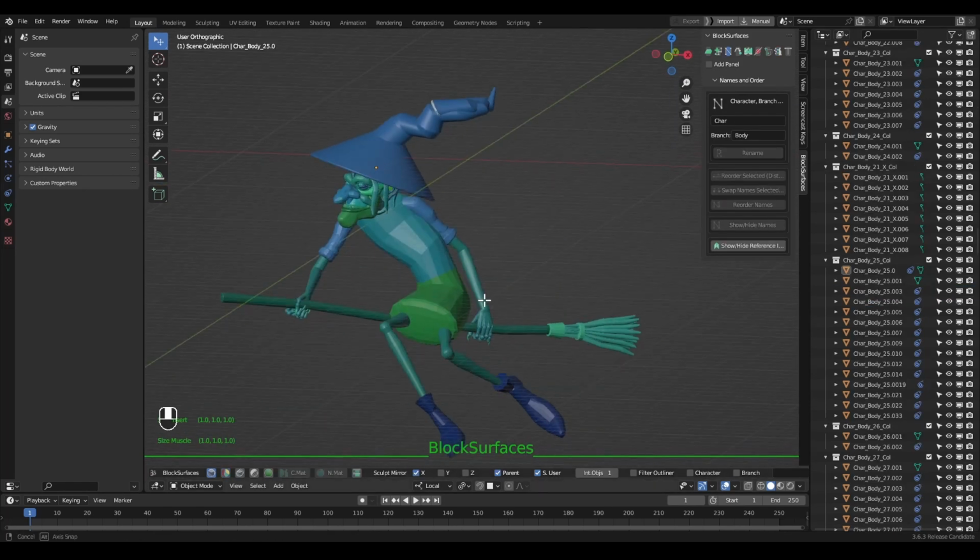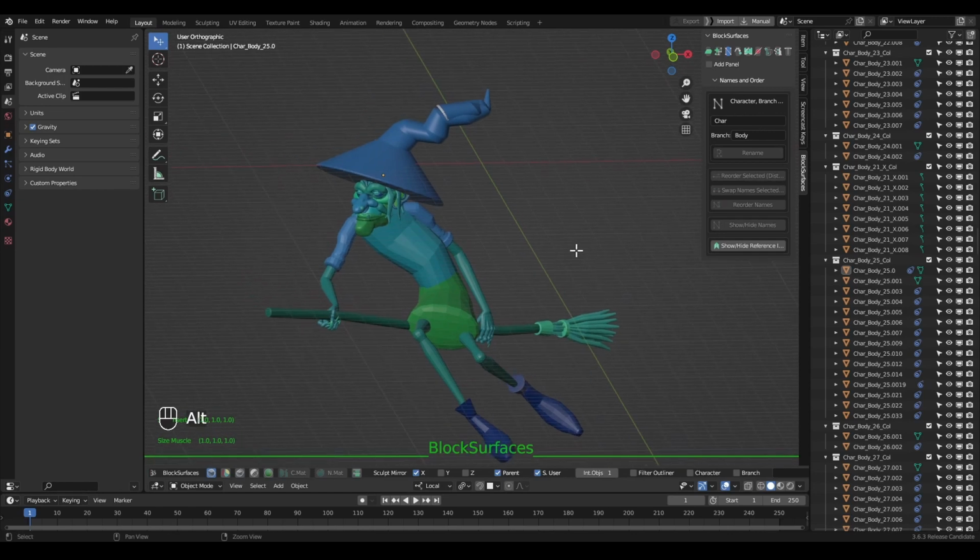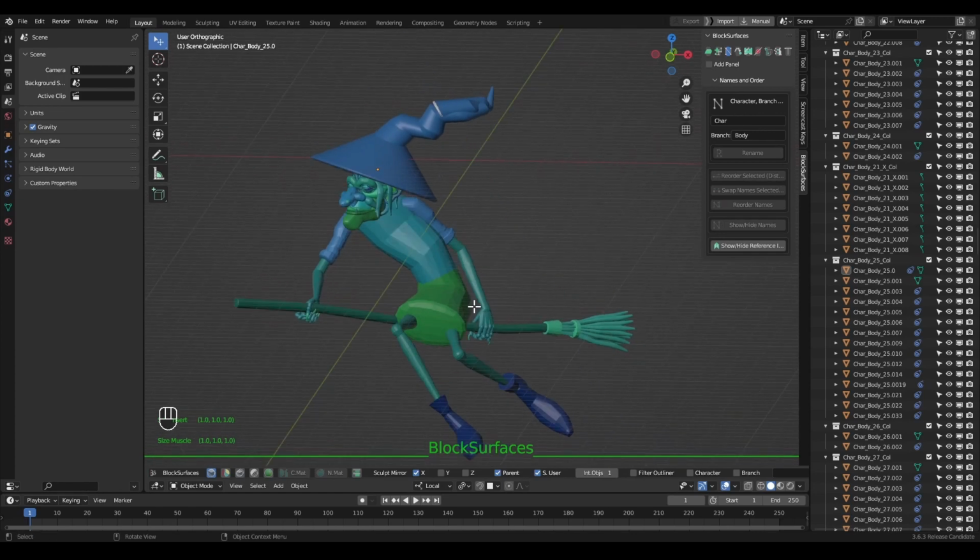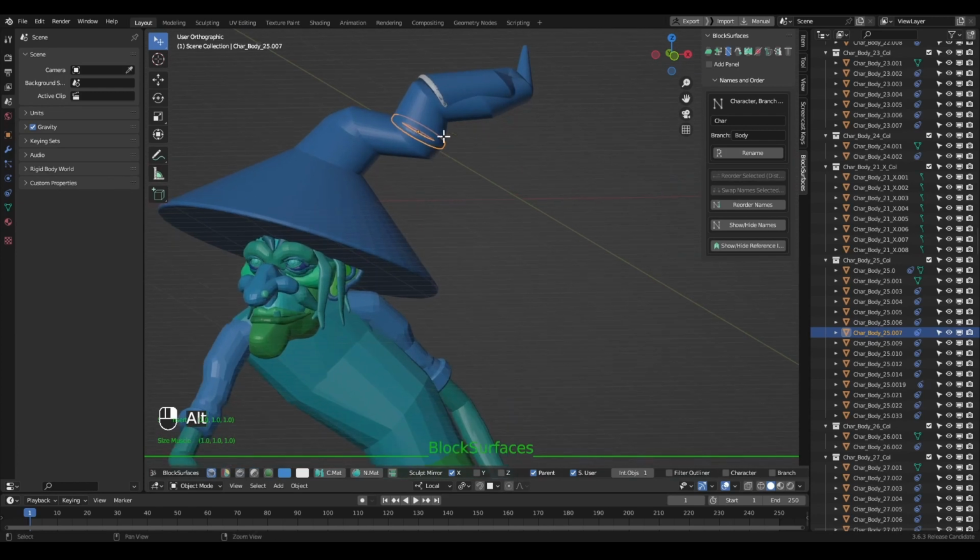Let's see the rest of the options on the Names and Order panel. I've changed some names here to see how we could fix a situation like this. With incorrect names, the surface is generated incorrectly.